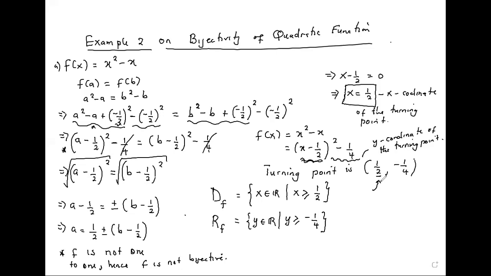So this domain is not for the original f. This domain is for the f so that it becomes bijective. So this domain here is to make f bijective. To make f bijective, you restrict the domain, and this is the restricted domain. The range did not change. Now they will ask, after you've made f bijective, it means that now f has an inverse. So find the inverse.